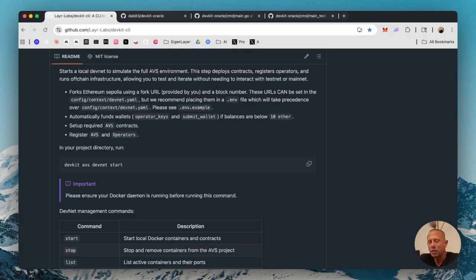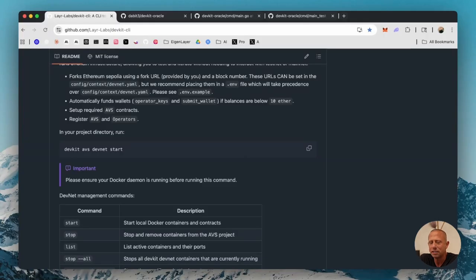But what I would like to do, and something that you can also do instead, is kind of set those up in separate terminals. So you can run the devnet, and then you can make your code changes and deploy those separately or run those separately. That way you don't have to go through that whole process. And the way that we do that is we're going to be calling devkit abs devnet start, but we're going to be passing in a flag.